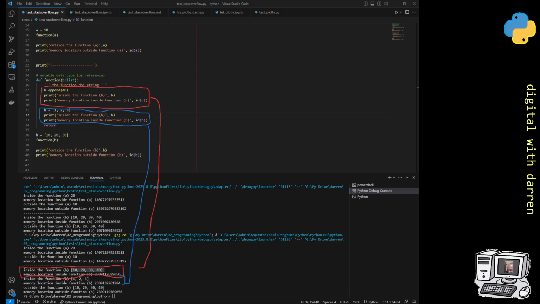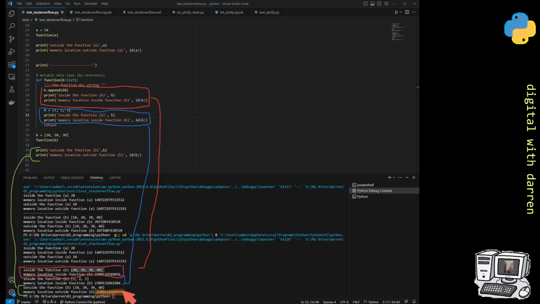And then finally, the outside of the function, and let's just get a green there. This outside of the function over here, I'll come down the other side, sort of made its way over here. There's the outside of the function. And what we can see is that the memory location outside of the function, so I wonder if this will, I don't know if this will do highlighting. Yeah, it does do highlighting.